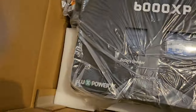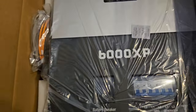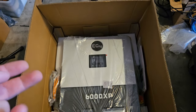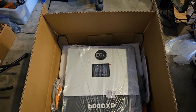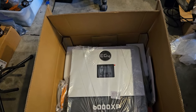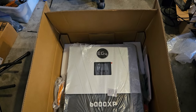Battery, rapid shutdown. It's made by Lux Power, which if you go on Lux Power's website, you'll see there are no prices for any of the things they sell. Lux Power has a version of this, but this is basically one that's been rebadged for EG4. Now, I've watched a lot of Will Prowse's videos on EG4 stuff, and he seemed to like most of their stuff. And it seemed like the company made a lot of quality stuff.